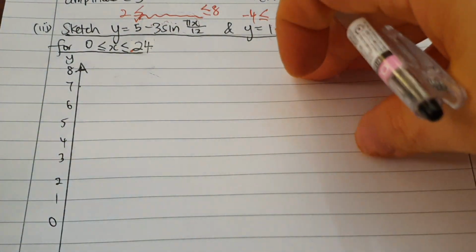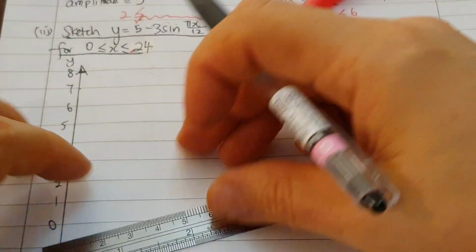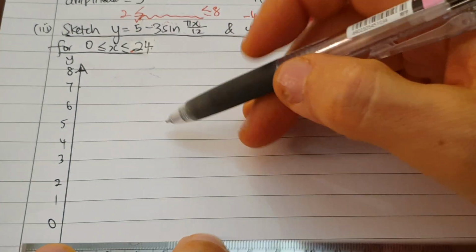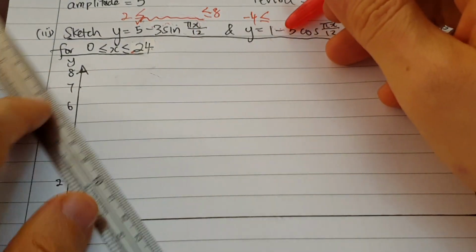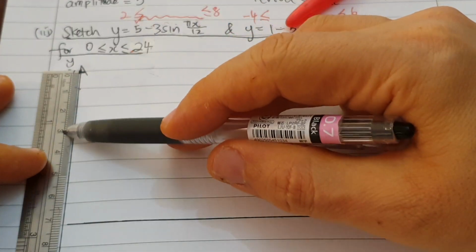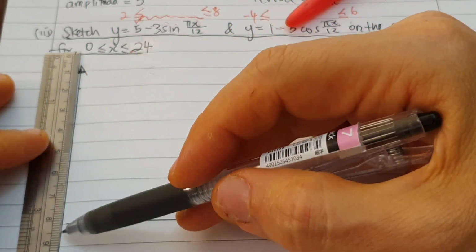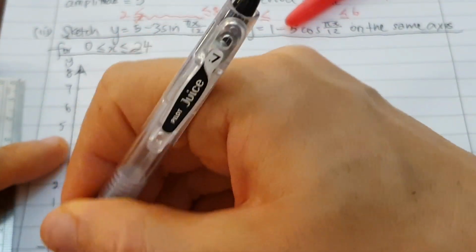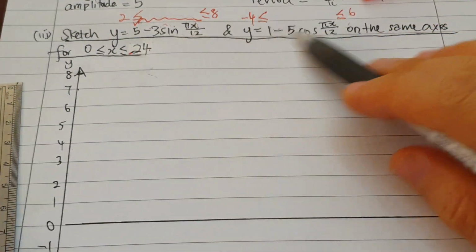Now in your exam, you do not have all these lines, even for school exam. For O level, you only have plain white paper, blank space for you. So my recommendation is you use the ruler, right? 1 cm represents 1 unit. So you draw 8 cm of this, and then you mark out 8, 7, 6, 5, 4, 3, 2, 1 until you get the 0. Then you continue. Minus 1, minus 2, minus 3, minus 4. Why minus 4? Because my smallest value is minus 4.